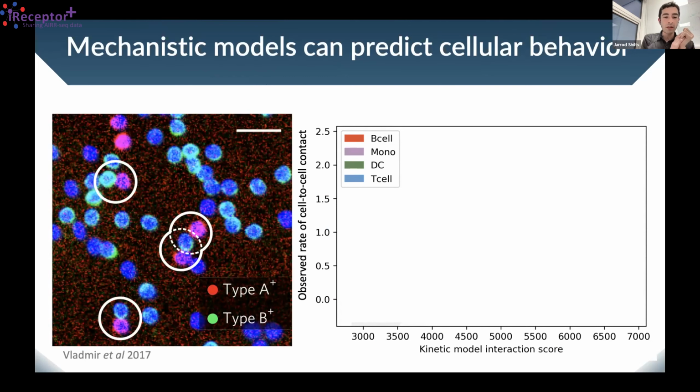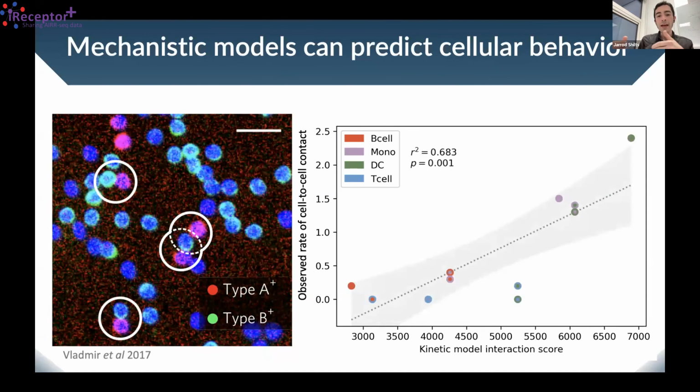Like in this example, where we took a published data set where they measured the rate at which different immune cell populations physically associate with one another. And mathematically, we can reconstruct the rates to at least a fairly good accuracy just through this reductionistic first principles model. I think it shows the power of some of these approaches and what becomes possible when you take a systematic perspective on some of these things.